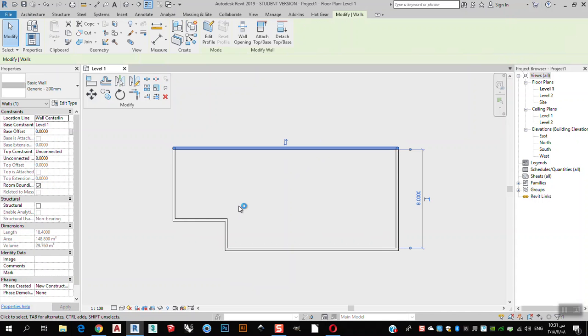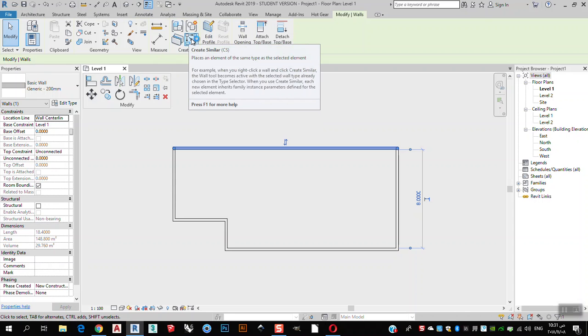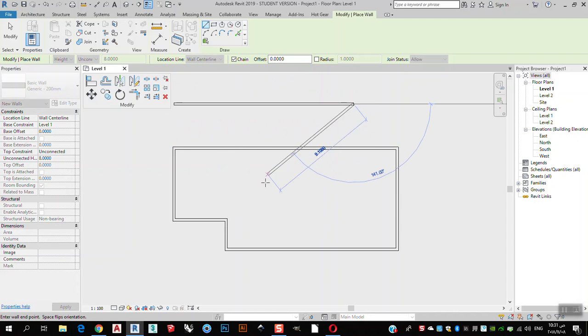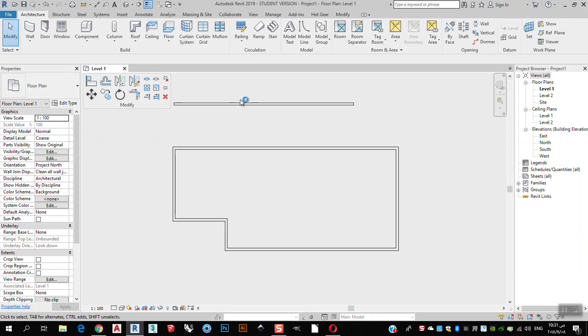And first, when I select any wall, I find here some options. One of them is create similar, and we talked about it many times. When I click on it, I can draw a wall again.